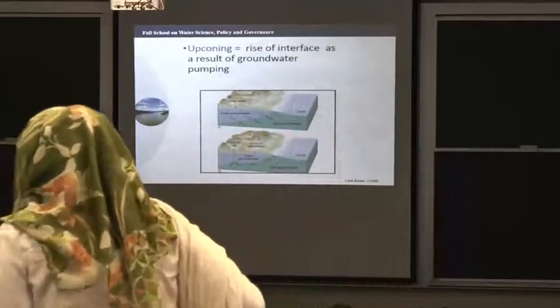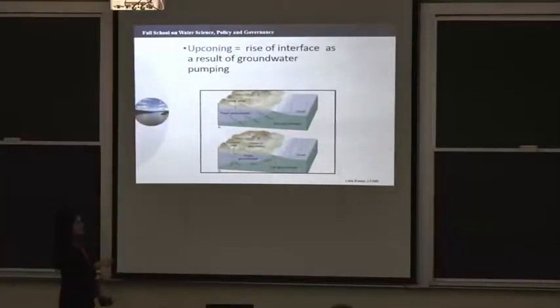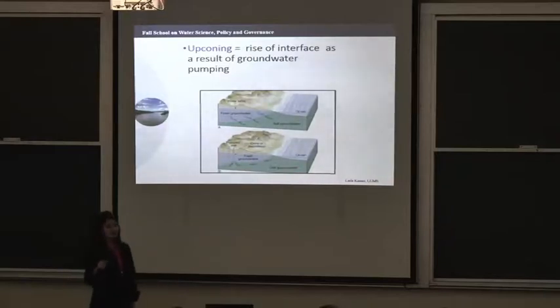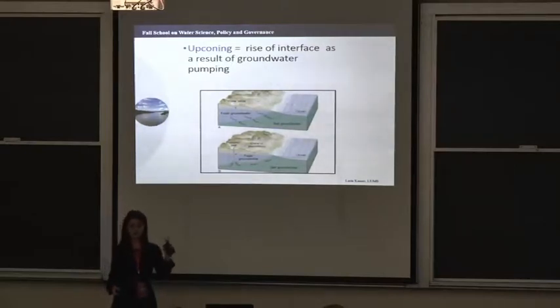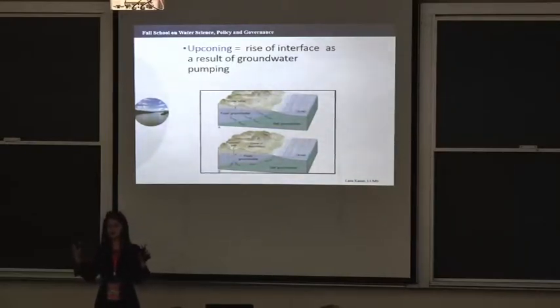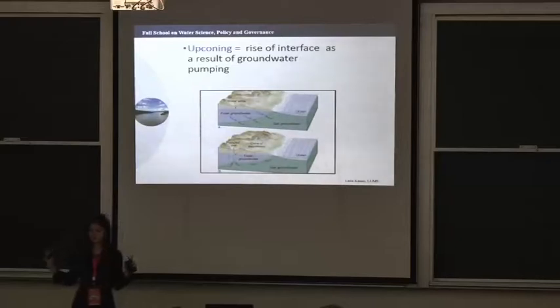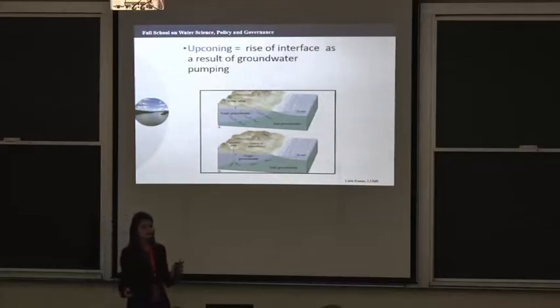So, if you do have a pumped well, what you end up seeing is that this interface changes, because the water table will change. If your water table goes down, so will your distance to that interface, right? If the water table is 1, then the distance to the interface is 40. If your groundwater table goes to 0.5, then your distance to the interface will be 20.